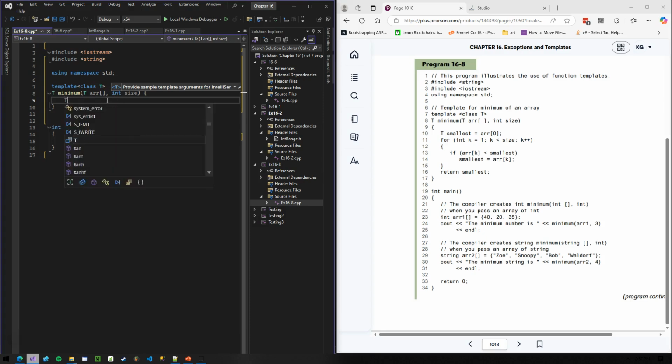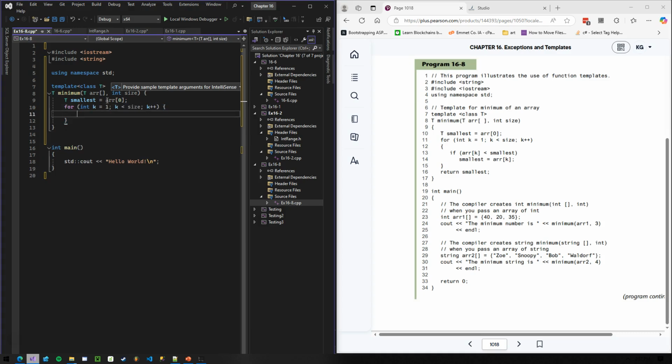So type T called smallest equals ARR at location 0. Basically, we're trying to find the smallest value in the array. We're going to loop through it. So for int k equals 1, because we know we've got the smallest theoretically stored in 0 already, and that's fine. K is less than size, k plus plus.